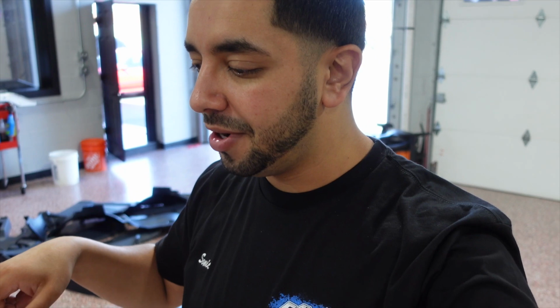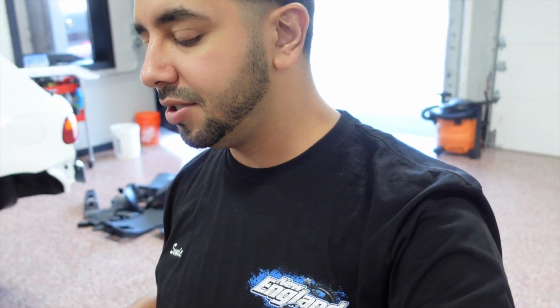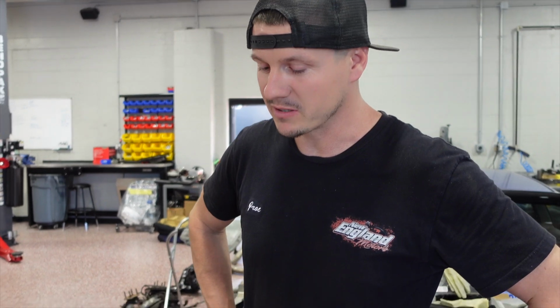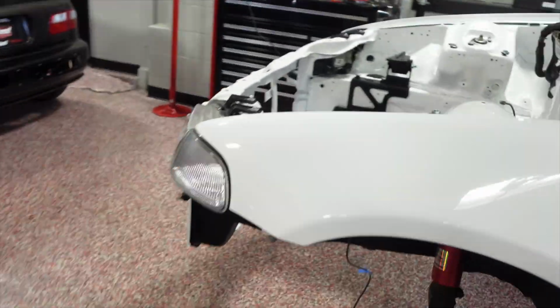This shit was a nightmare. I didn't get the footage of it. Jared took this whole thing apart, got everything cleaned up, put new seals. Still gotta put the VTEC solenoid gasket on, but we'll put that back in the car. I think we're almost ready to put this engine in today, right? We could put it in now, but we don't have any brake lines, so I don't know if I want to make my life harder yet. I said just drop it in, bro. Of course you do. Let's just send it. I'm with it. Let's check out the engine bay.